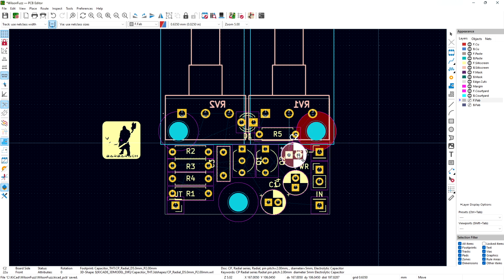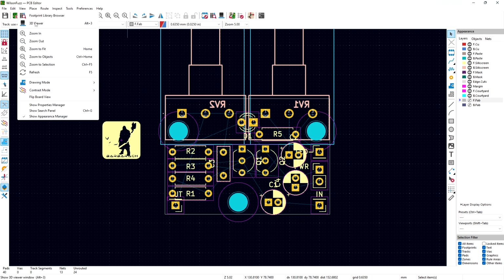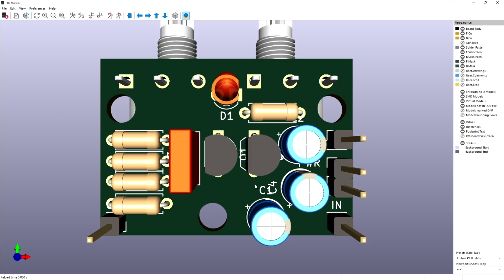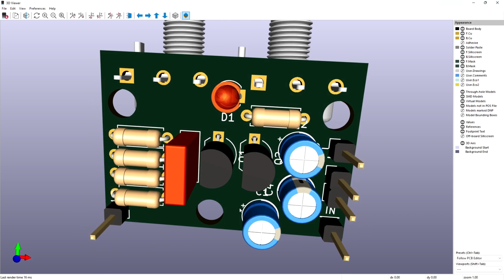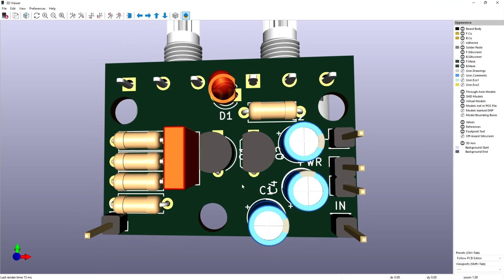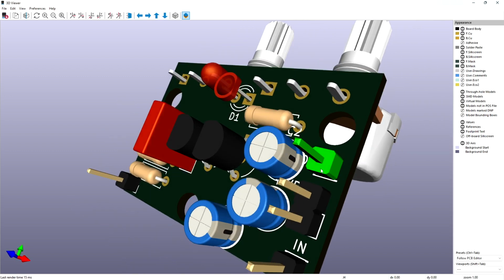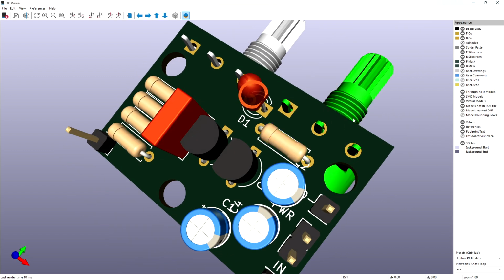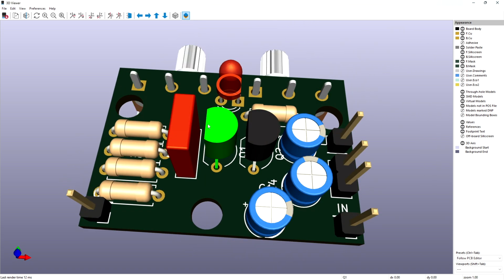Okay, we have it here. I need to see how this looks in 3D view. That's tight, huh? But it will work. Keeping in mind that if you don't put pots here and we use wires for them, we get more space.